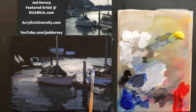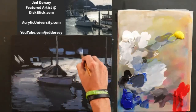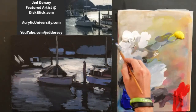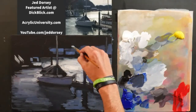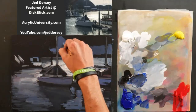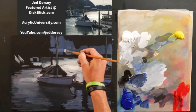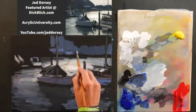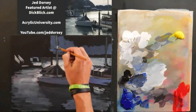Okay, do you pre-mix more colors when plein air painting? No, not really. I don't really ever pre-mix colors, although I know it's probably a smart thing to do, and I know a lot of people do it. I never do. And I don't know why, I just never got into the habit of it. It wasn't what I learned when I first did it. So maybe that's a big part of it.